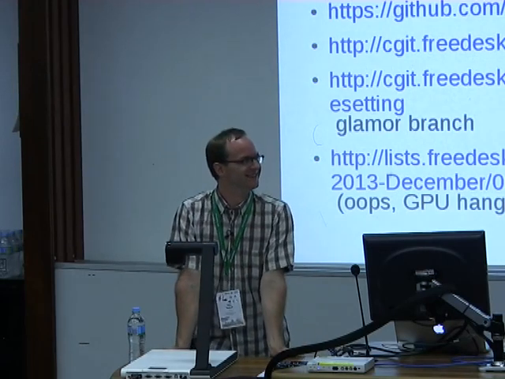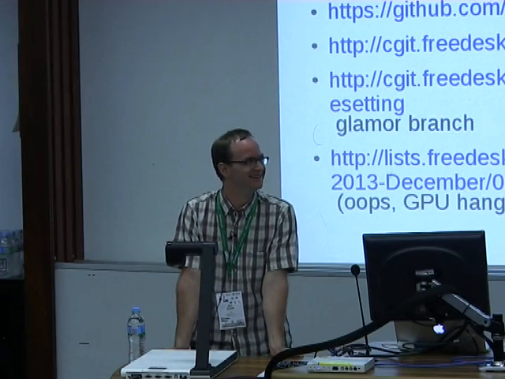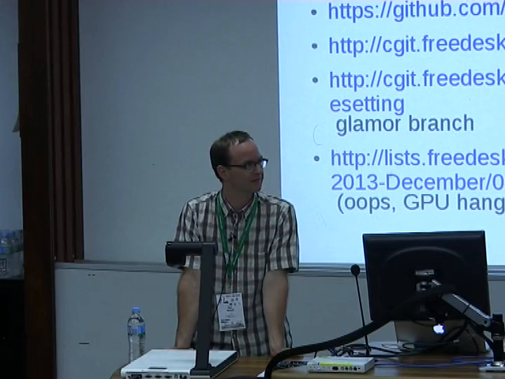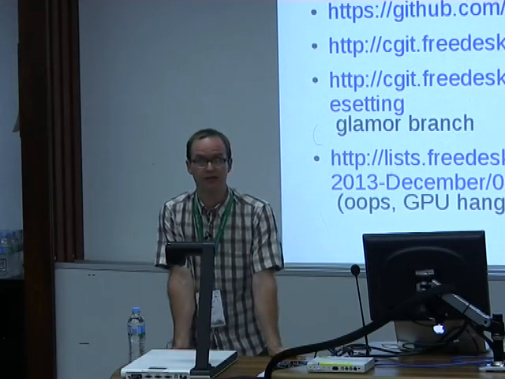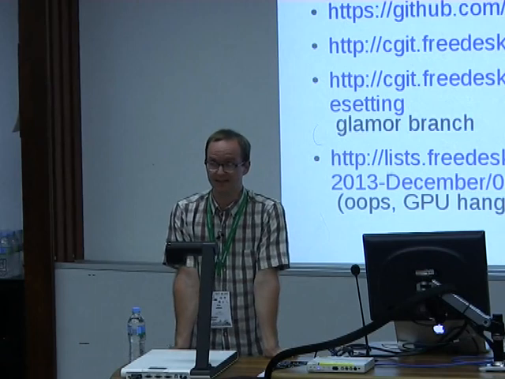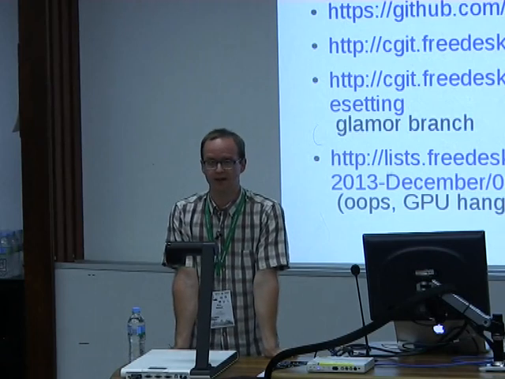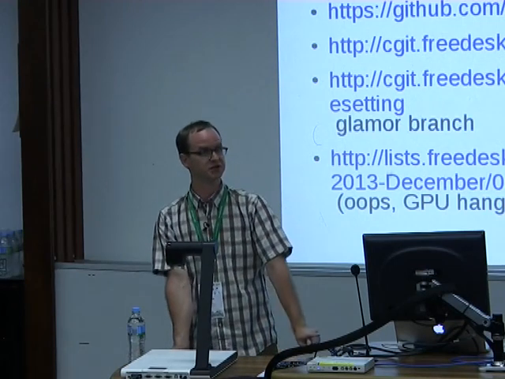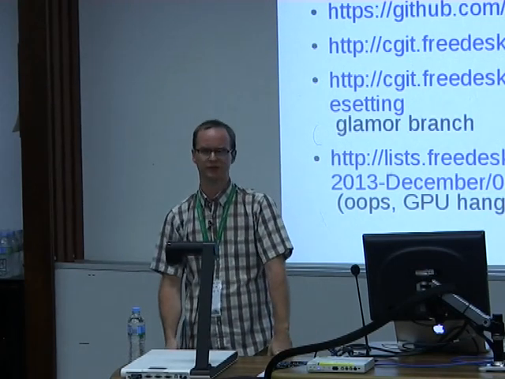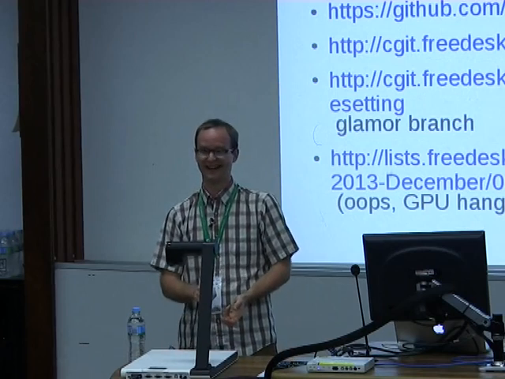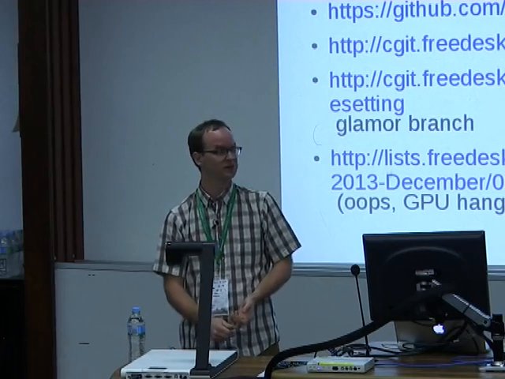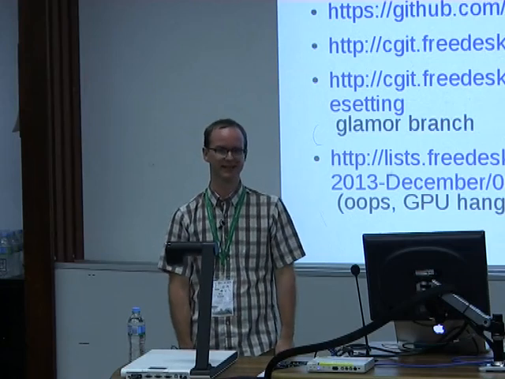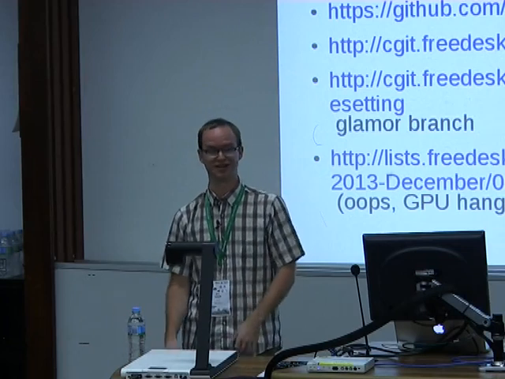Adam? Have you looked at EXT GPU Shader 4, and do you know if your hardware is going to implement that in the future? So GPU Shader 4, let's see if I can get this right. That's the one where you get real integers and you get bit operations. Yes, we already have that. So we have real integers from GLSL 1.30. GPU Shader 4 also introduced geometry shaders and some other stuff. So we have all the components of GPU Shader 4. We just didn't do GPU Shader 4 itself because they made different decisions about how to do geometry shaders that were broken.